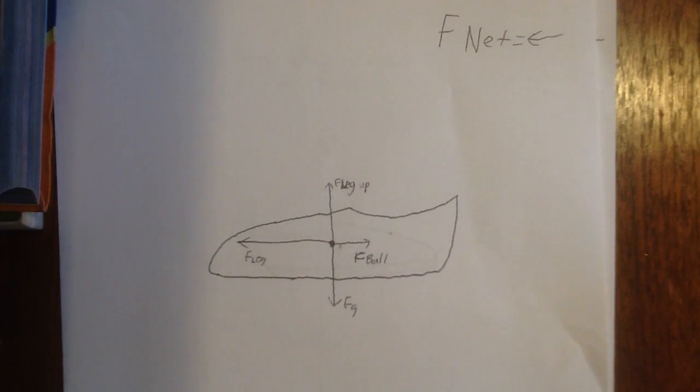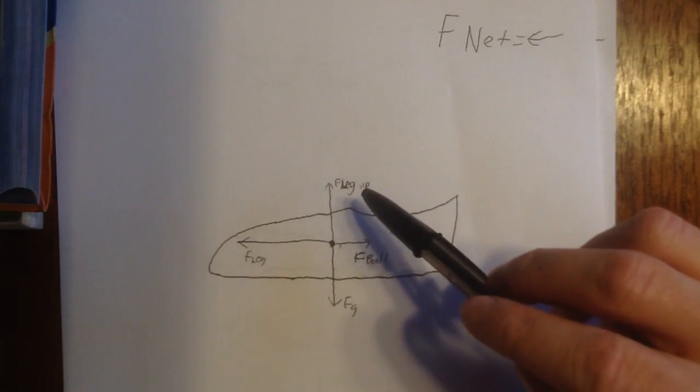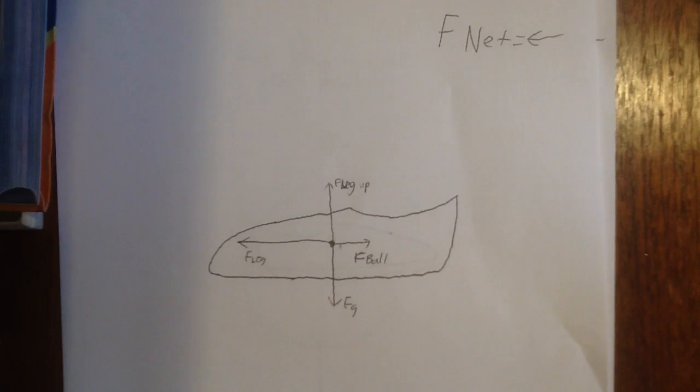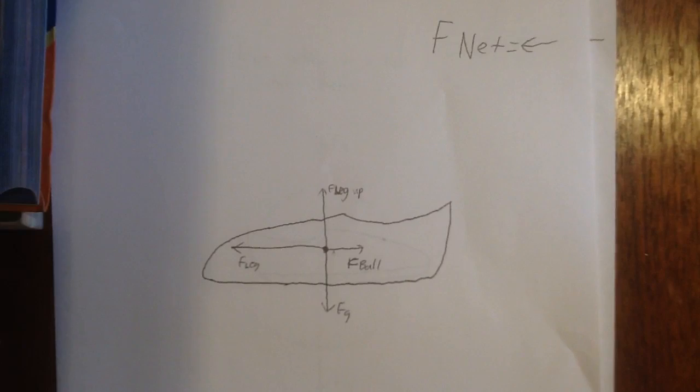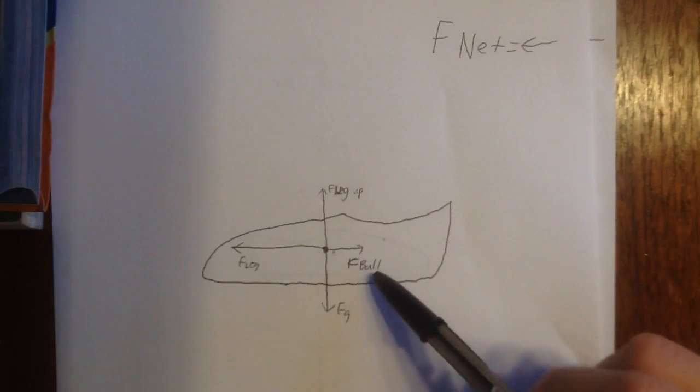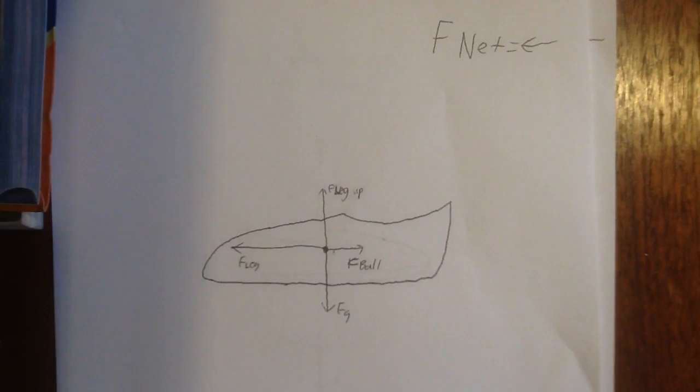In this free body diagram, we show the foot that kicked the previously mentioned ball. The forces acting on the foot are the force of gravity pulling down on the foot, F g. We show the force of the leg holding up the foot, F leg up. The force of the muscles pulling the leg and foot forward, F leg, and the force of the ball pushing back on the foot, F ball. As you saw in the example, the foot carried on forward after it kicked the ball, so the force of the muscles is greater than the force of the ball pushing back on the foot.